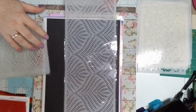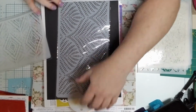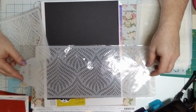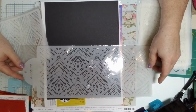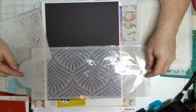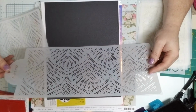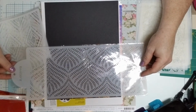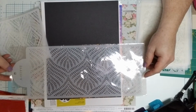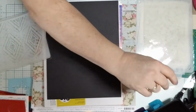Almost 14 inches long, just from straight edge to straight edge. And these, I am fairly certain, were cake decorating stencils. But I love the pattern, and I think if you were working on a 12 by 12 piece of paper, you could easily layer these up and kind of add a background. Say, take a solid sheet of cardstock and then maybe in a corresponding or even a contrasting color, go over it just to kind of give it a little depth. But I love that kind of leafy fan pattern on that one.